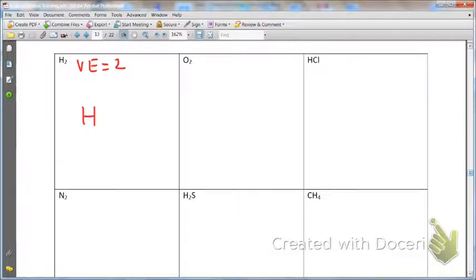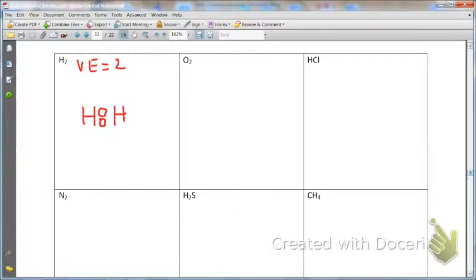So hydrogen. Alright, I'm going to just choose one of them. So now I got a central atom. Let's go to rule number 3. Rule number 3 says make a covalent bond between the central atom and the other atoms in the molecule by creating a bonding pair of electrons represented by 2 dots. Alright, so I'm going to do that. I'm going to create a bonding pair between my 2 hydrogens, and now I have completed rule number 3.